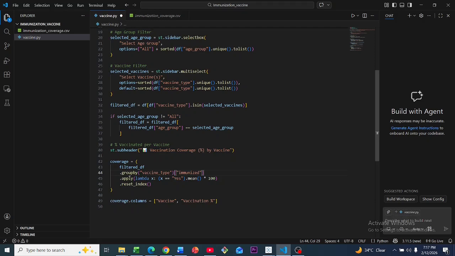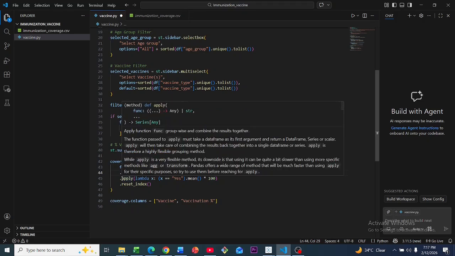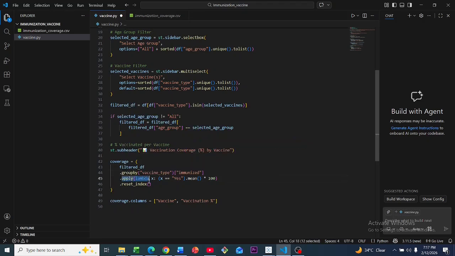So for example, this could just be a sum function, this could have been a mean function, this could be value counts or whatever. In this situation, we are calling a lambda function on this to get the percentage of people that were immunized based on the various vaccine types.